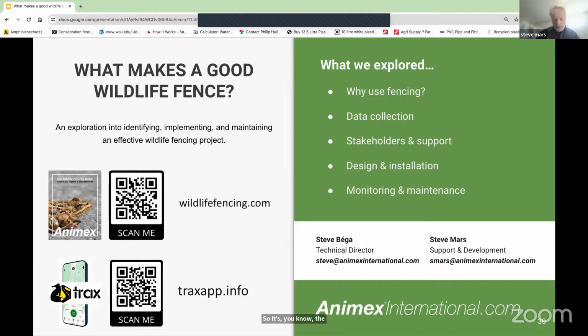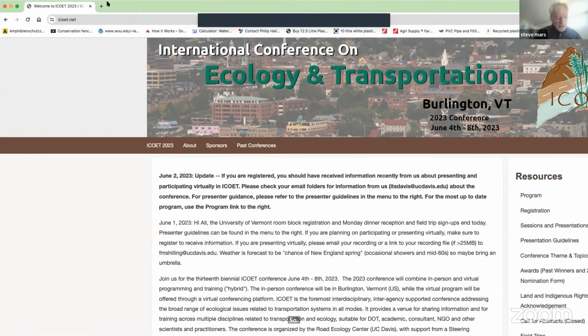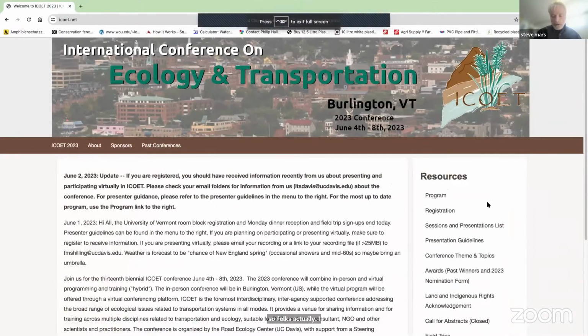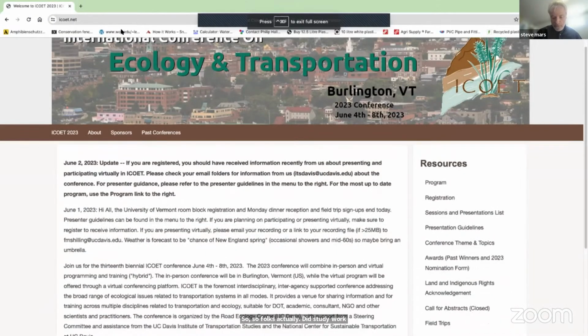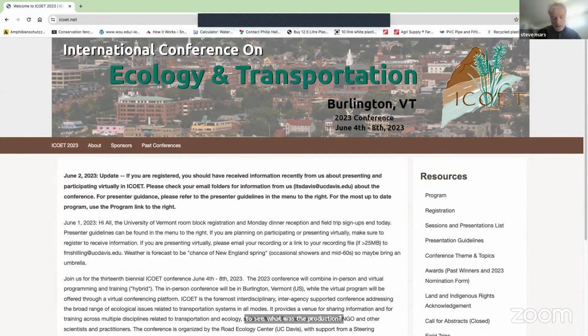So there's a couple road ecology conferences that talk specifically about a lot of the stuff that Steve presented today and some of the hard questions. Like, do we want to do roadside pollination projects because the butterflies and bees will be struck by cars? So folks actually did study work to see what was the production off those right-of-ways and medians before and after a pollination project.